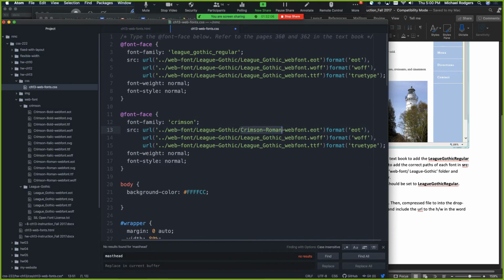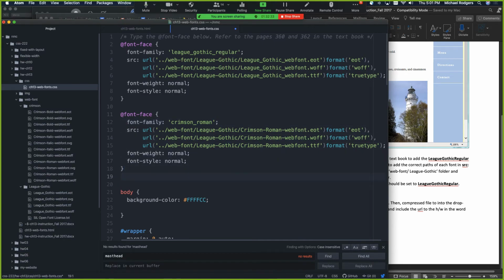So just copy these, paste that in, paste that in. That has our crimson, actually this is crimson Roman, right? So we'll say crimson Roman. And this was our regular, but I'm going to leave it just as it is.